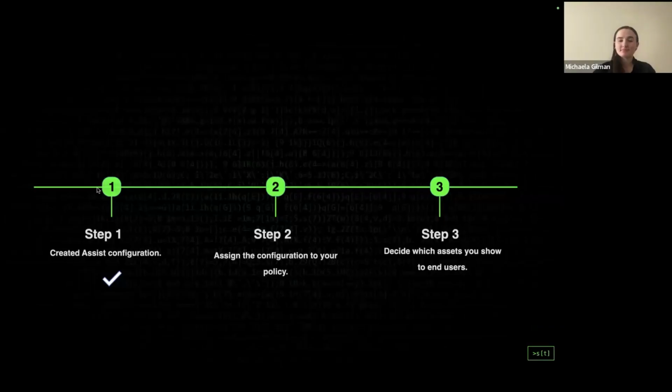So now that you have the configuration done, I know it sounded like a lot, but as I have been sitting with admins, hearing their feedback, typically it takes them no more than, I would say, 10 minutes to set that up once you know what those settings are. So that's why I took the time to explain those. Now, I'm going to go ahead and dive into Addigy, and I'm going to show you step 2, which is assigning it to a policy.